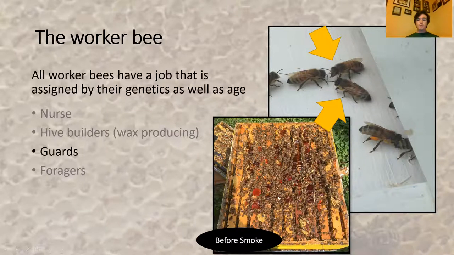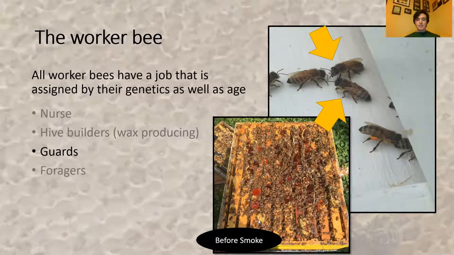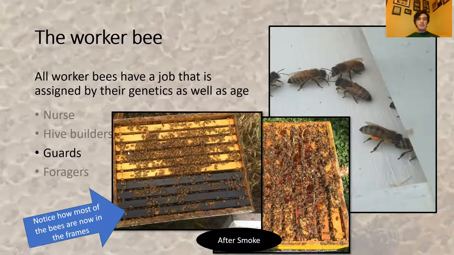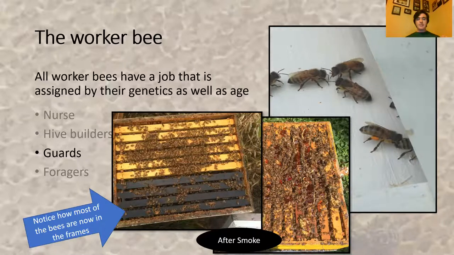There are also guard bees when you open a hive — quite a few on the top bars. With a little smoke, the bees turn away and go down into the frames; a second puff pushes them all down. The smoke dilutes the alarm pheromones of the guard bees — when you crack open the hive they'd signal 'intruder, attack,' but the smoke dilutes that alarm pheromone, enabling you to act invisibly inside the hive.